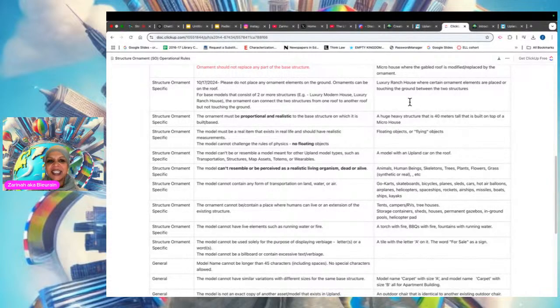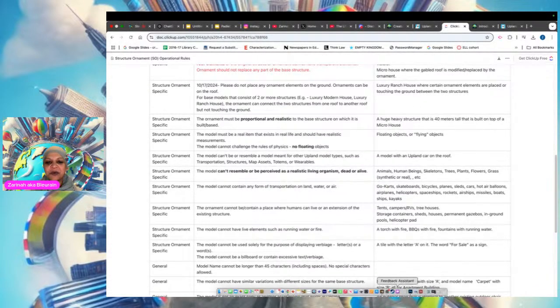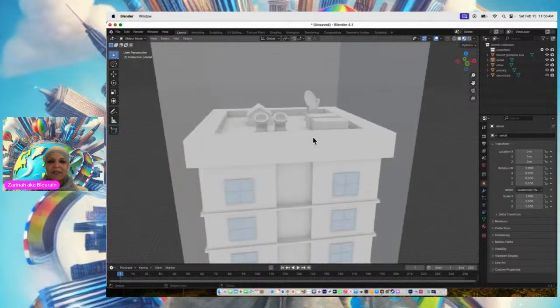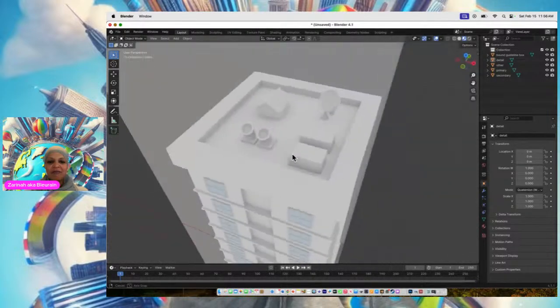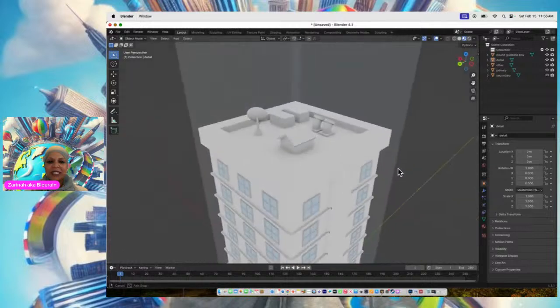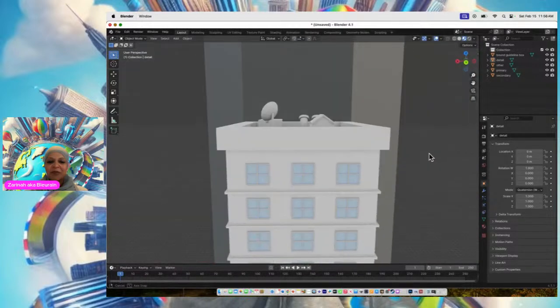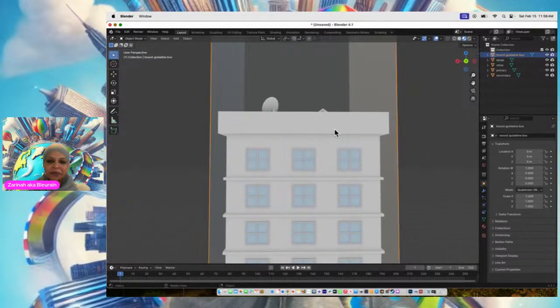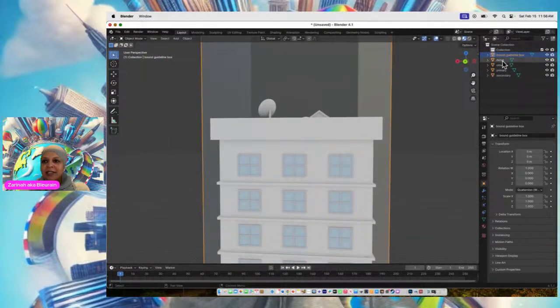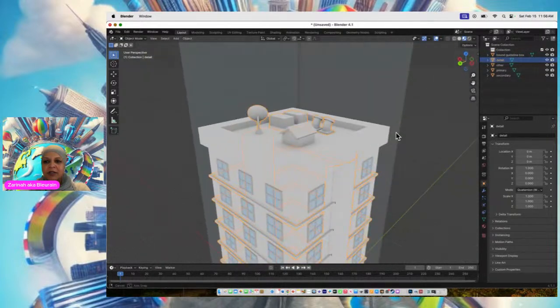Okay, so let's go ahead and get jumping in. Since we've got these rules, now we've got the model in here. I know I have to keep this whole thing basically visible. So my first thing that I want to do is actually take this detail. I want the primary, I think.